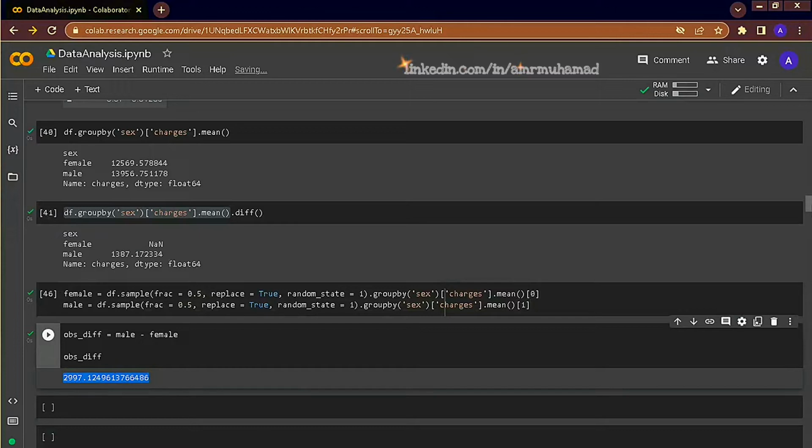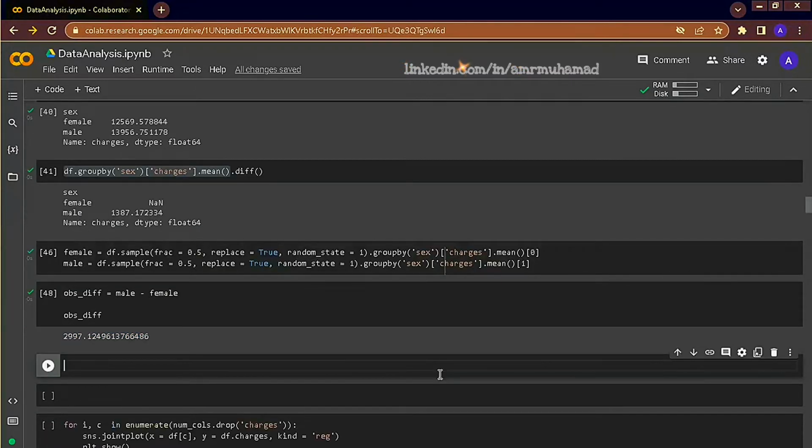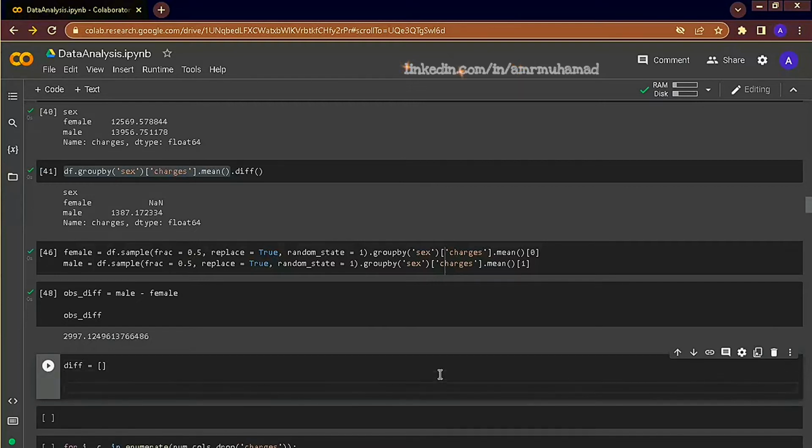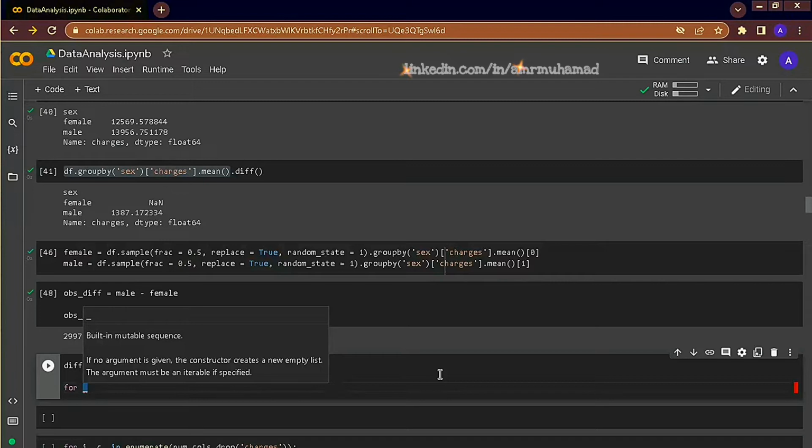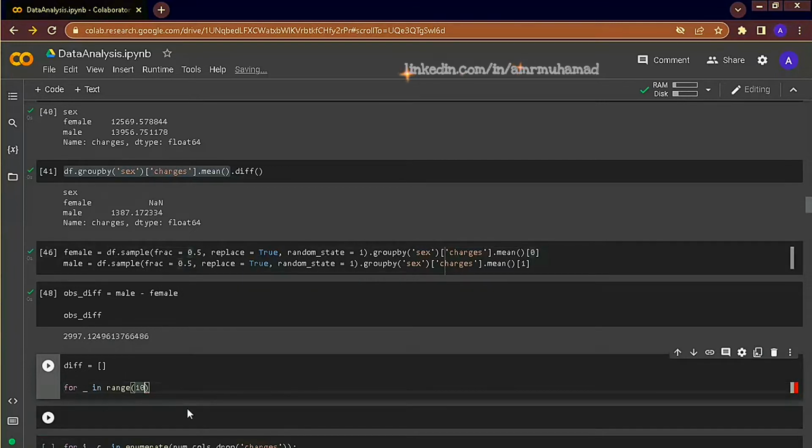And this will make sense in a few. So we are gonna make an empty list first to collect all the differences between the sample, and we are gonna loop. So we say for whatever, I don't really care about the name of the alias that we'll be using. We're gonna run our experiments for 10,000 times. So we'll do this selection of sample 10,000 times.